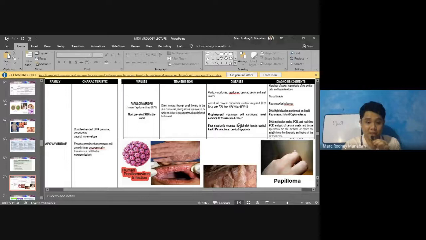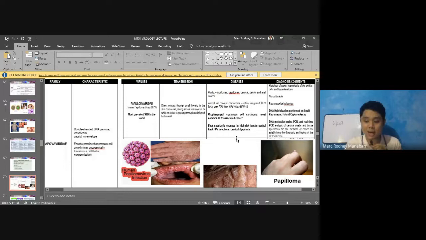All right. Now, first neoplastic changes seen in the genital tract is cervical dysplasia, meaning sa pap smear. All right, pap smear, makakita na kayo mga abnormal cells dito. All right. Now, for culture again, for diagnosis, sorry, it's non-culturable. All right. So, research mo tubo in culture. Histology of the warts, there is hyperplasia of the prickle cells or cells na makitan sa imuhang skin. And aside from that, there's hyperkeratosis, meaning intense imuhang keratin. All right. Now, DNA hybridization and of course, PCR analysis. All right. For HPV infection.